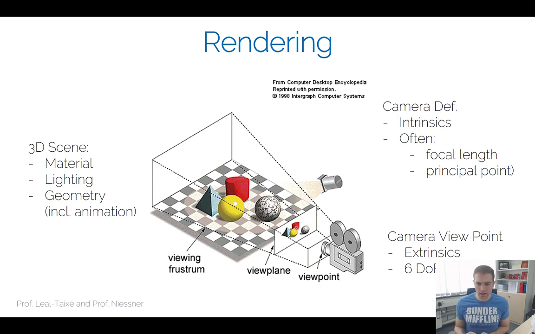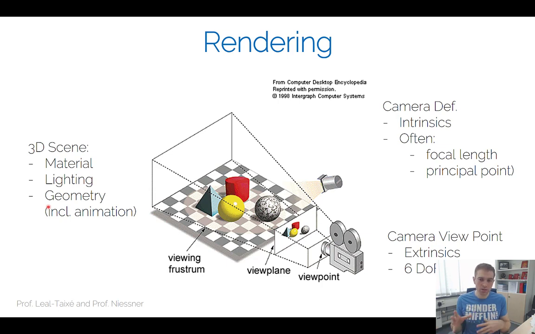And this is a process that has been examined in computer graphics for decades, and there are various techniques for how to go, for instance, from this 3D scene to the 2D image. You can do rasterization, you can do ray tracing. There are various different ways in terms of how to define materials. There are different ways to define lighting, geometry, and so on. So all of these kinds of things are researched in graphics, right? And people have made a lot of progress.